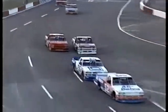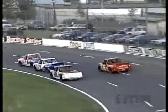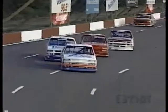We saw a little dust as Ron Hornaday drove it just down to the edge of the racetrack, just barely got the left front tire off the pavement there. He really likes to work the wheel down low. He's getting a good bite down there. The truck really seems to get around the racetrack there, really anywhere he wants to go, as he moves by a lap truck on the outside.